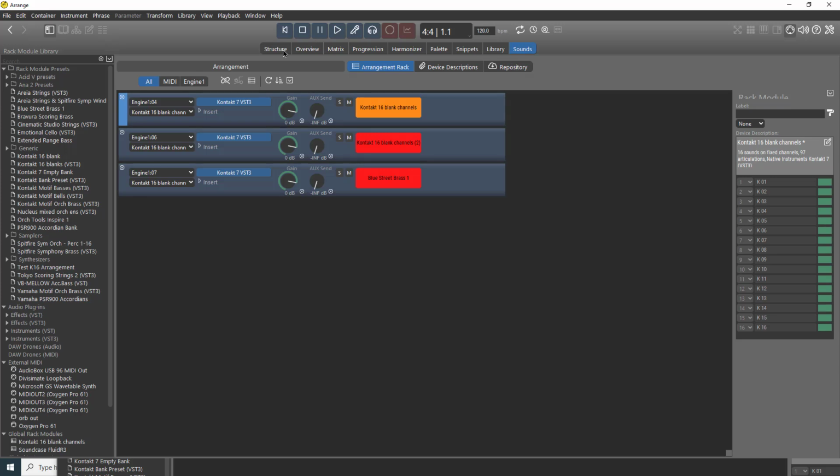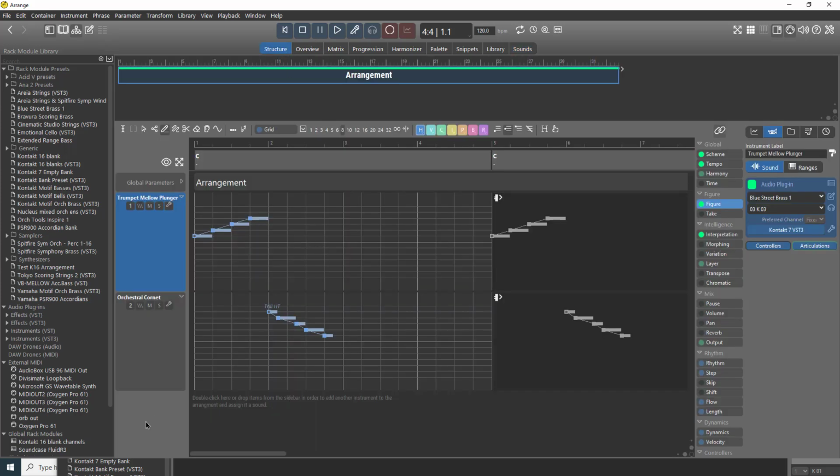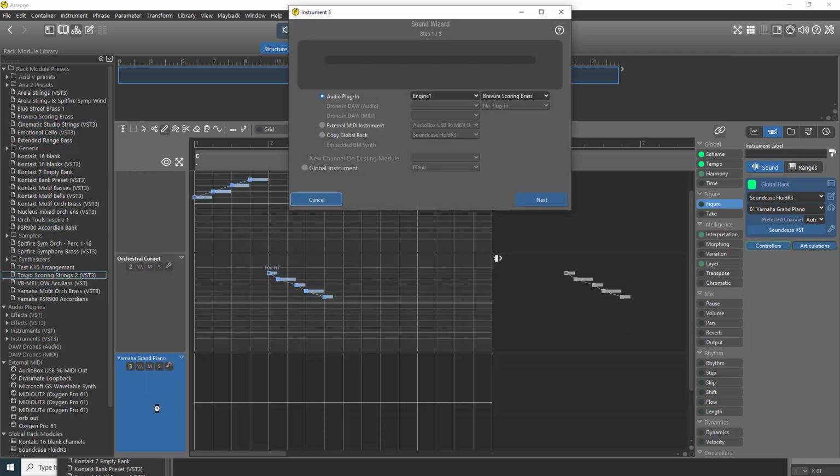All right, let's go back to the structure. And, oh yeah, okay, so now where do we, okay, I think I've got to drag this thing in here. So I'll just drag it down here.